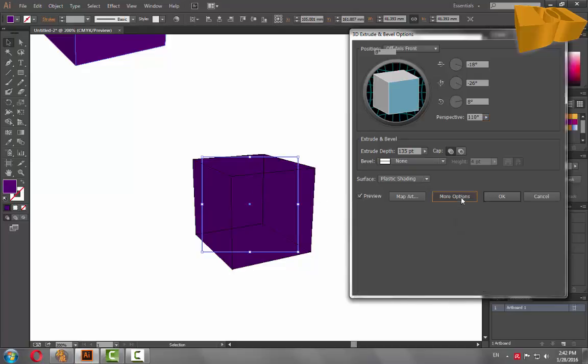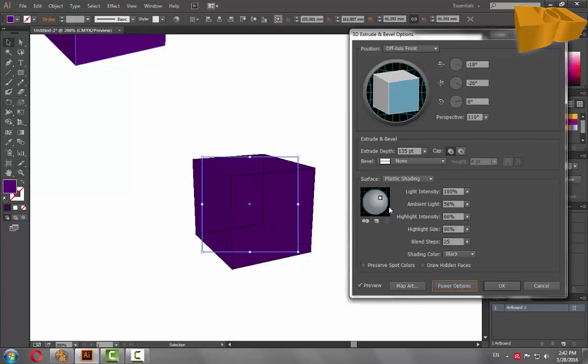And in the More Options menu, what I'm going to do is add some light intensity, and the ambient light I'm going to increase a little bit. Not that, that's too much. So I'm going to add another source of light here. I'm going to move this source of light almost to the top, and I'm going to add another source of light with the new light option. I'm going to move it back down, well, in our case, in the front. So this highlights our surfaces differently, it colors them differently, which means the light is different.